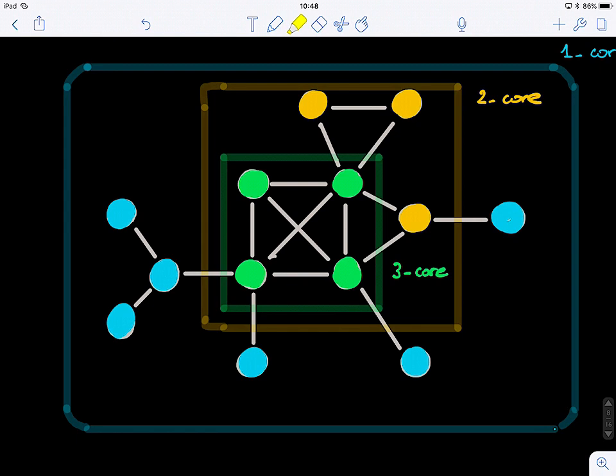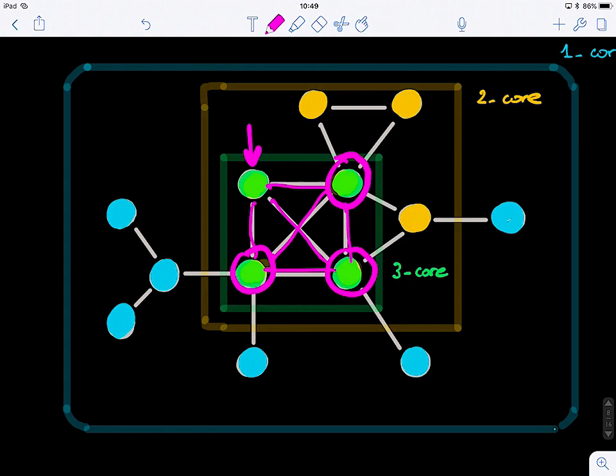Now, for centrality, we have different things. You can think about betweenness centrality, right? In terms of shortest paths. So let's look at betweenness centrality, for example, right here, or closeness centrality. So if you look at these four, the green ones, do you guys think that they have the same importance in the network, the same centrality in the network? No. So you can see that these guys, maybe this one, okay? Well, these are slightly more important at least than this one, right? We all agree on that. So not all nodes that belong to the same core, although they are highly interconnected, might have the same centrality in the whole network, okay?